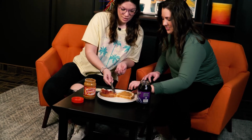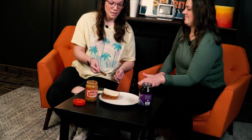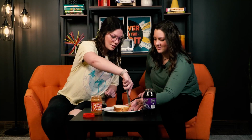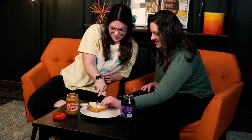All we have to do now is put it together. Yeah, okay. And then triangles or rectangles? Triangles always. That's what I was thinking too. Oh, here, I don't want to cut your finger. Okay, this is maybe the worst part. Oh no, I ripped the bread. Okay.